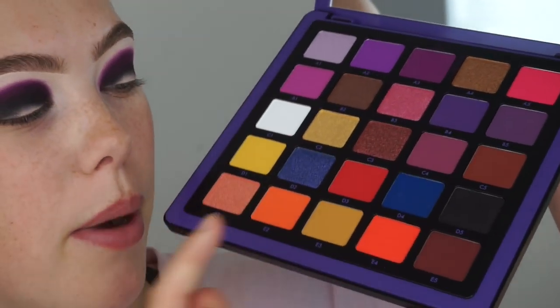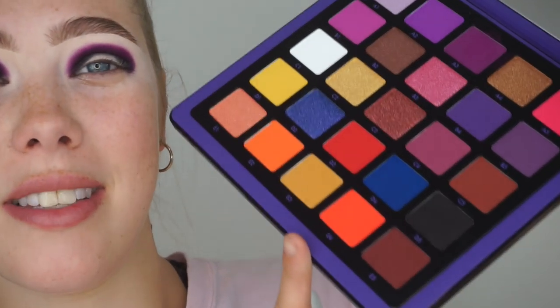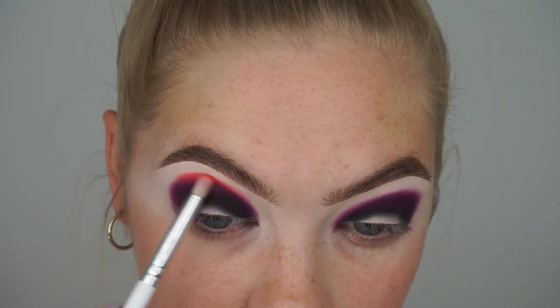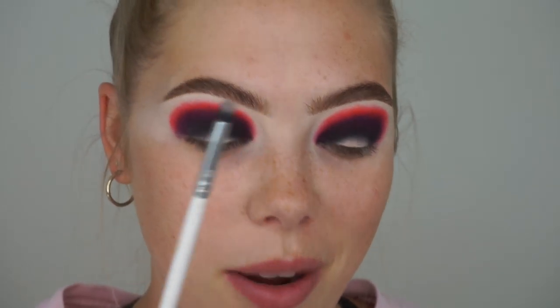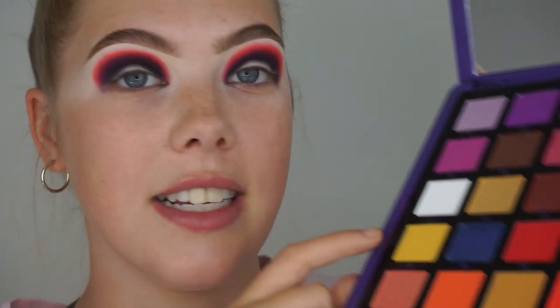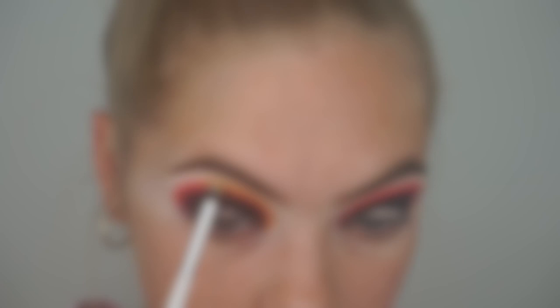I'm actually really intrigued by the shade E4, which is like a really neon orange-pink kind of shade. I know it's definitely not showing up on camera the way it looks to the eye, but it's a really beautiful shade. I'm going to pick that up on a Jaclyn Hill JH38 brush and just take that on top of the purple. Then I'm taking a tiny little JH39 brush and picking up the yellow, shade D1, and going very lightly on top of the orange. Now I've got a nice little blend going on — I wasn't expecting to come out with a sunset color today, but here we are with a nice sunset on my eyes.